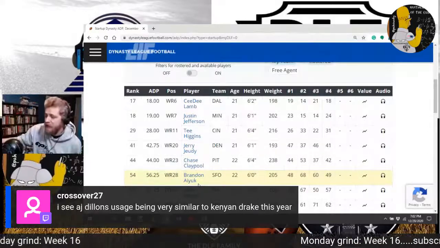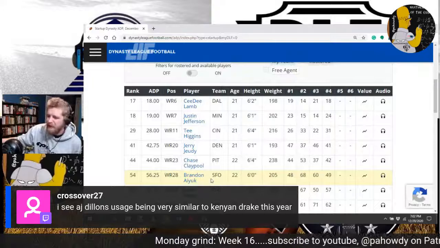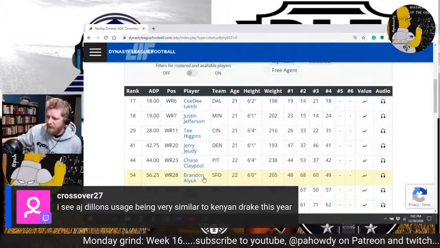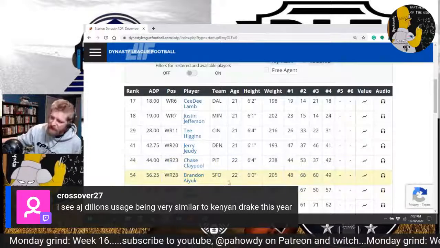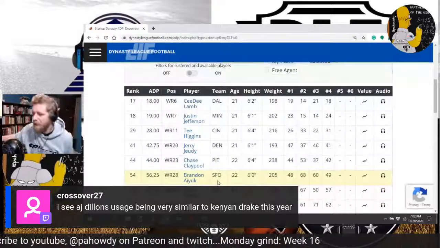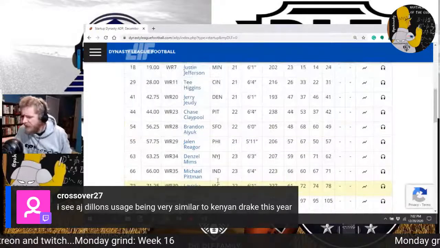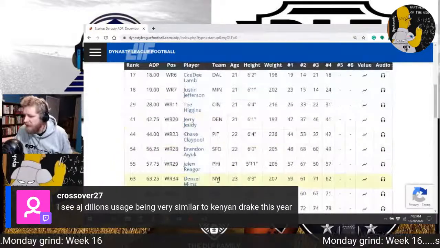I'll probably take Ayuk over Claypool. Judy's a tougher one, but yeah, I mean, this has been a really good rookie season for him. Can we see some change in the San Francisco team organization? That would actually make me feel more comfortable. But yeah, I think he's a little undervalued there.